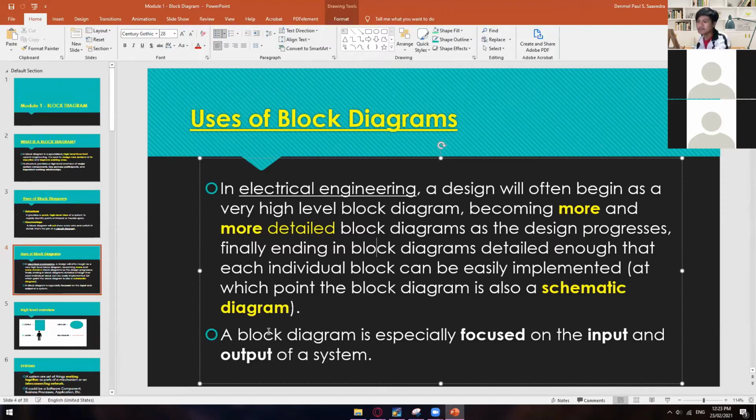All right. So a block diagram is especially focused on the input and output only. That's why I said to you guys we don't really care what's inside of that block diagram. What we're only focusing on is the major components. Yes, we can still include some detail inside of that system, but not to the point that every wiring or every component will be listed on that diagram. Okay, so input, and then major components, and then the output.